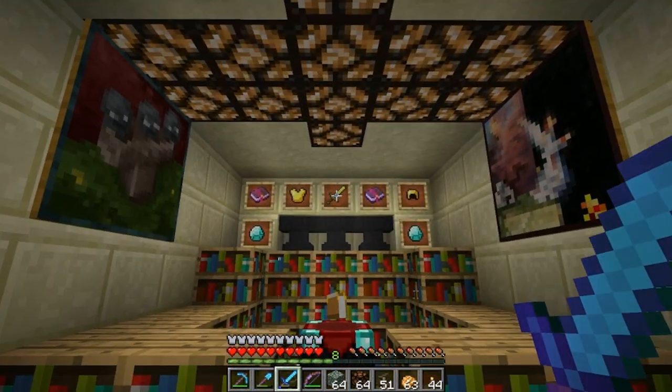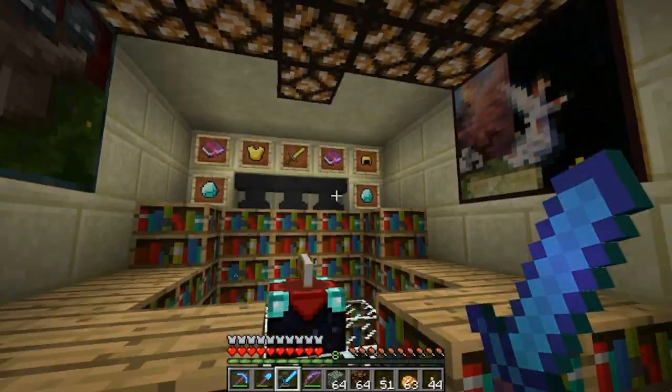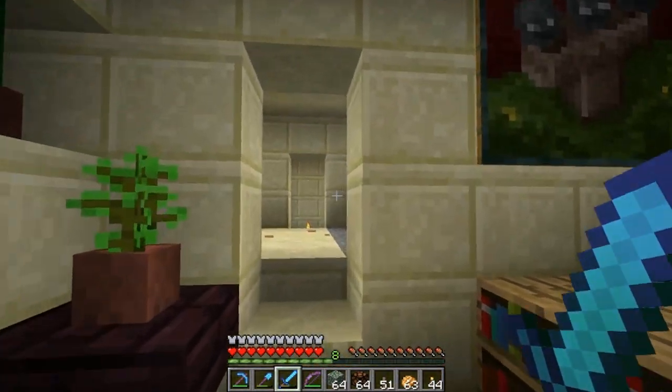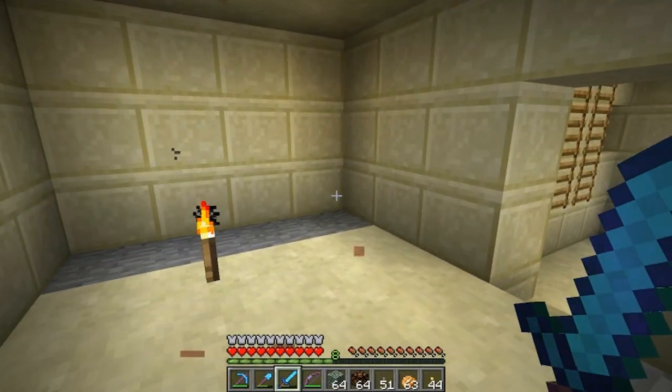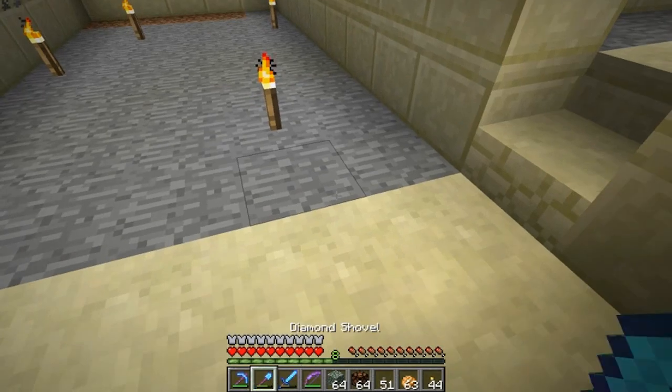But yeah, this room looks pretty nice. I have some anvils, some of these. So yeah, this room is finished. I love this painting. This is the newest painting and it looks pretty awesome. I'm gonna do this room the last. Yeah, so let's get on with this room.